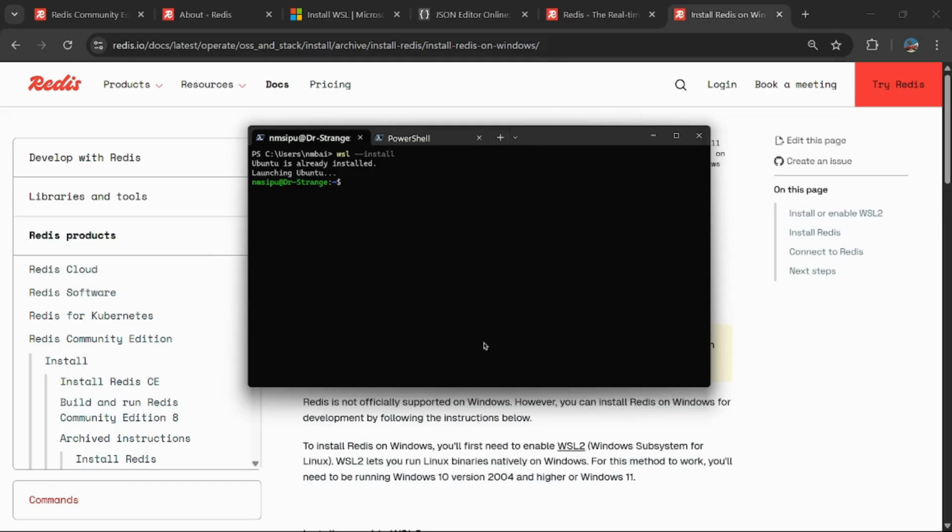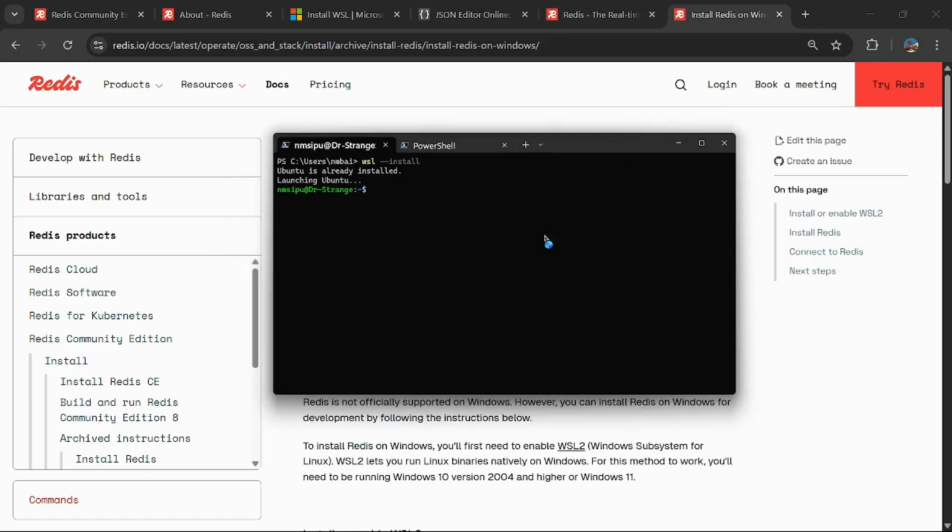So first thing, we have WSL, Windows Subsystem for Linux, installed. Second, we have this bash terminal and we have access to it. Now let's install Redis. To install, you have to type this command. This is how you normally install an application in Ubuntu. So I'll put the password. See, I have already installed it, so it shows me it's already the newest version. You don't have to do anything.